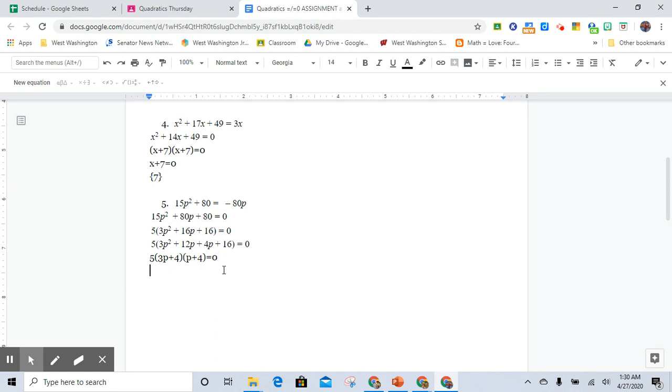Now, obviously, 5 is never going to be equal to 0, so that one is moot for the solution. But whenever we do other stuff with the lead coefficients or with the factors, it's going to be relevant. So please do not be in the habit of just knocking the 5 off. So when we set each piece equal to 0, we get negative 4/3 and negative 4.